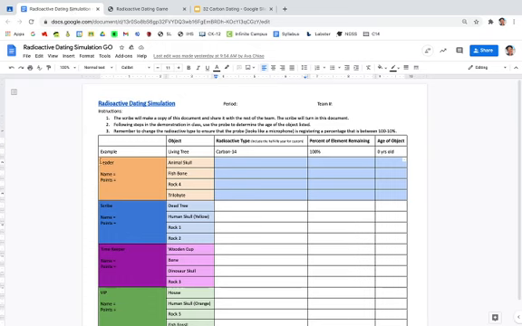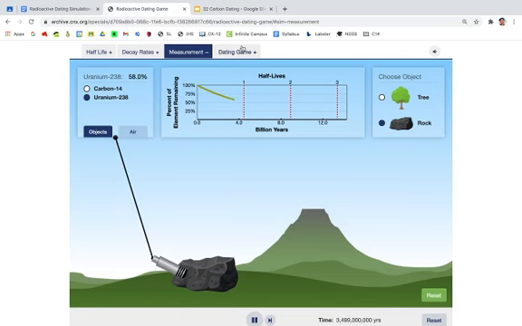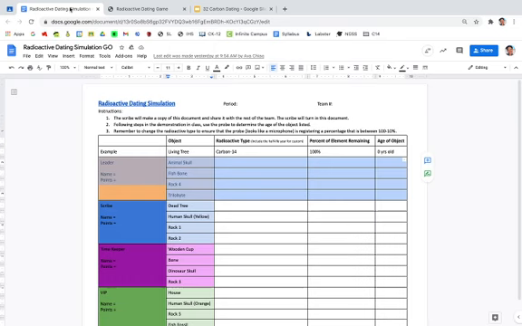So the leader or whoever it is, for each one, they will do their table. So your group will have one document, one shared document. Okay, the scribe will make this activity document and turn it in when you're done. Okay, let's move back. Okay, so we're on the dating game.